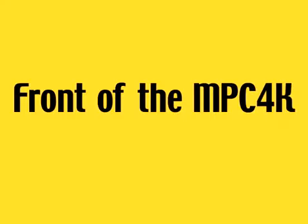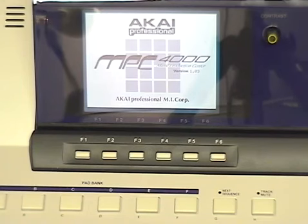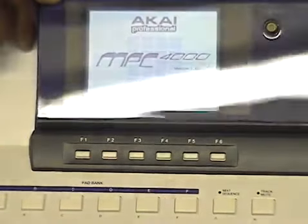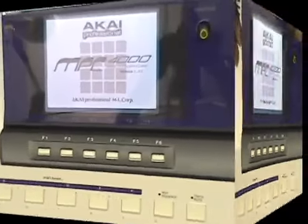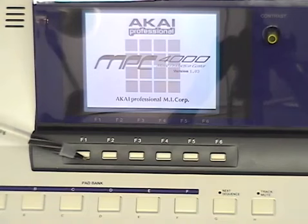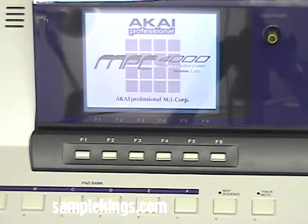Okay, here we have our LCD display, which is backlit. The reason is because we have 5 different positions for it. We can have it up like this. See that? Now below our LCD display, we have our F buttons, F1, 2, 3, 4, 5, 6. These are like quick key buttons. You can use them to access certain pages in certain modes on our MPC4000.